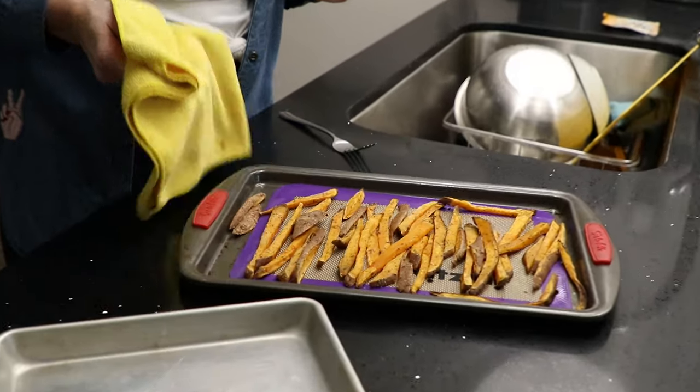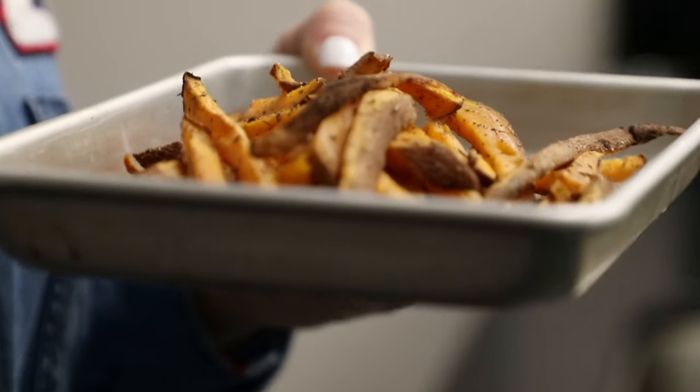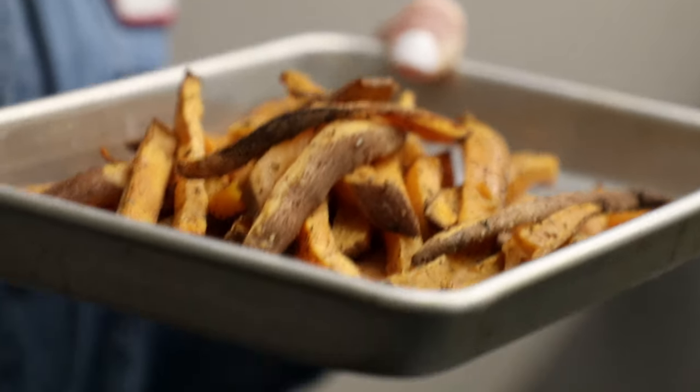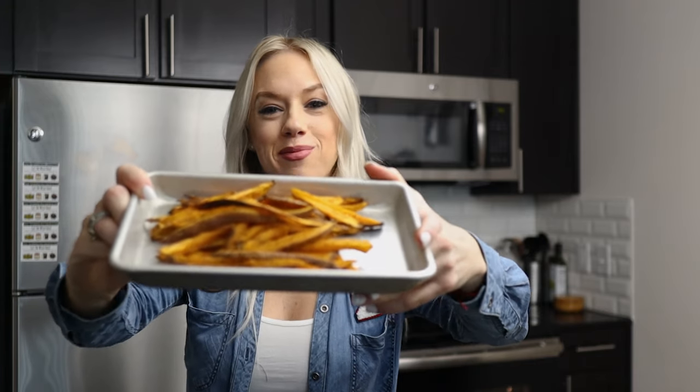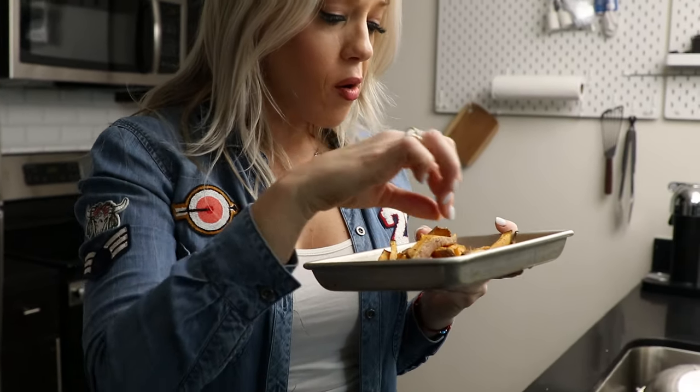Okay guys, they are ready to go. They look delicious. I can't wait to give them a try. All right guys, sweet potato fries are done. My favorite. Don't be scared to season it with a good amount of salt. I may just eat all of these guys. Oh yeah.